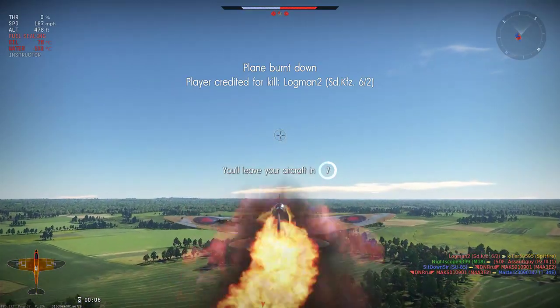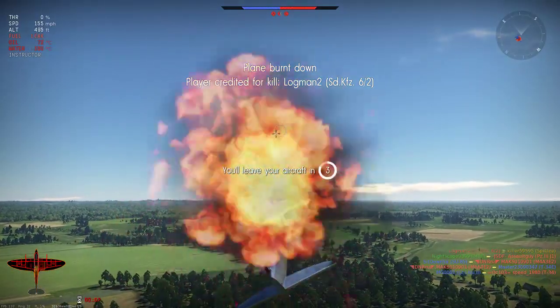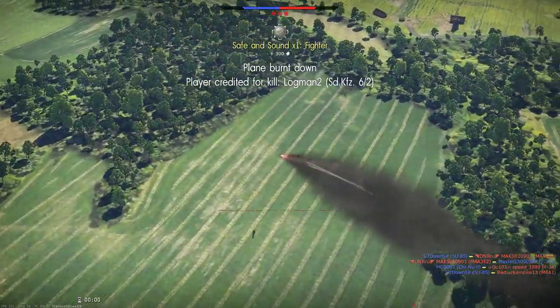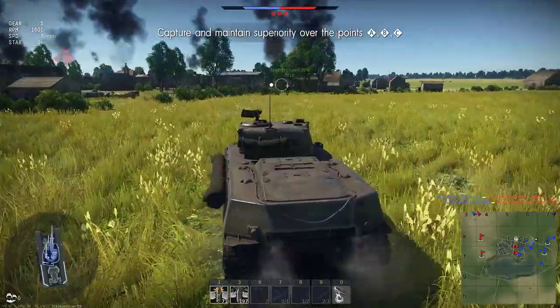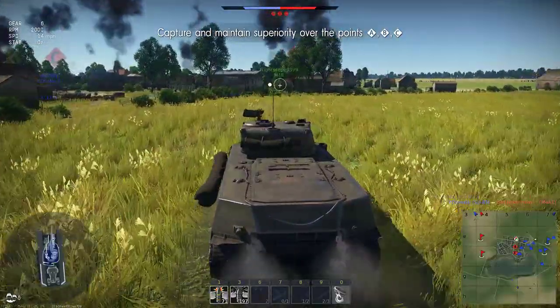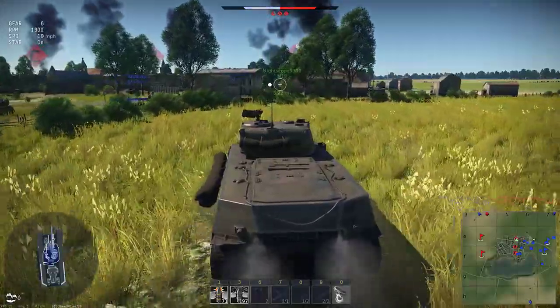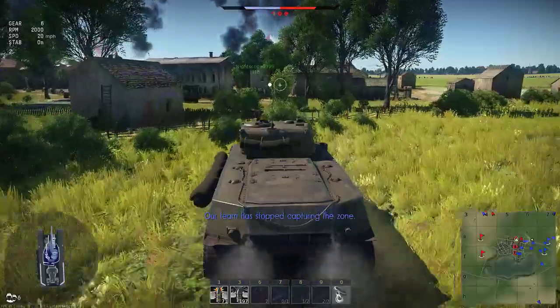Oh Jesus. Oh, my wing. I am out of here, help. Help. Hey. Turn! Enemy forces have captured a zone. I really need help, like really bad. I'm rolling in. I just got out of my plane. Oh shit, I fucked up. Oh god, I am so fucked.